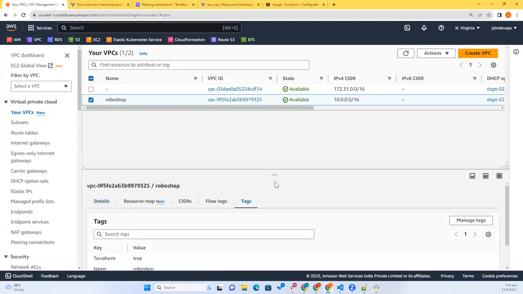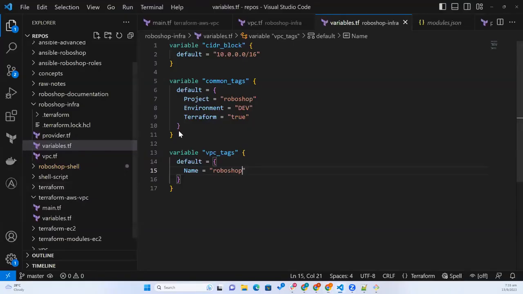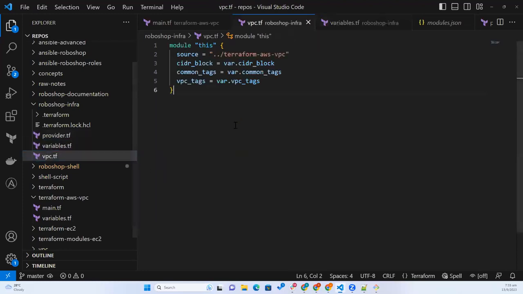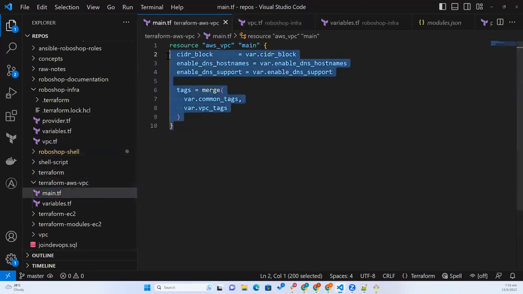Now, if you see the tags, we got all the tags merged. Now you got the name also. You don't need to give RoboShop hyphen VPC because the type itself is VPC. By seeing this, anyone can understand that this resource belongs to the RoboShop project and the dev environment, and it is created through Terraform. So as a module user, you don't need to do anything. You just need to pass the values. Everything is taken care of here.